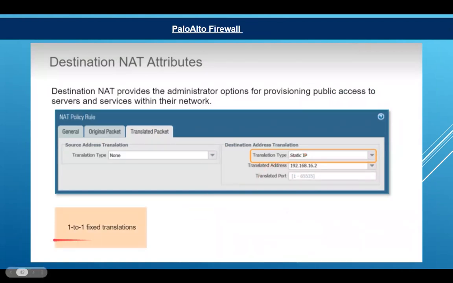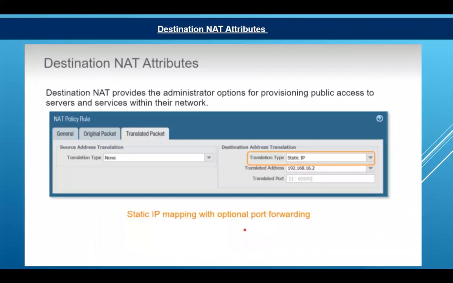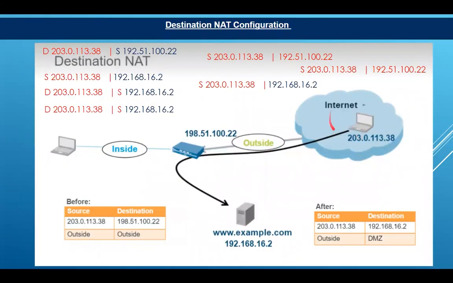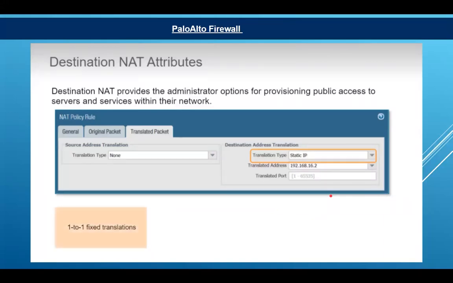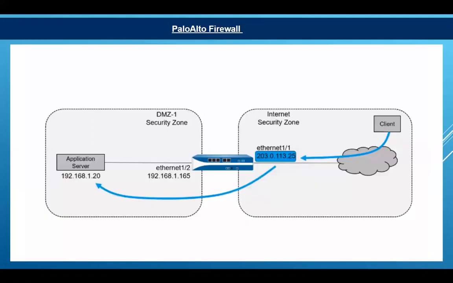Guys, and what about this destination IP address? This one is the one-to-one fixed address translation, right? And this one is bi-directional. So why is this bi-directional, guys? Let me explain. If this internet PC is trying to access this server, they can access this server. And in any case, if this server is trying to make connectivity with the internet, the server can also use the same IP address to make the connectivity with the internet. So that's why, guys, this is bidirectional, means communication works on both sides, right?